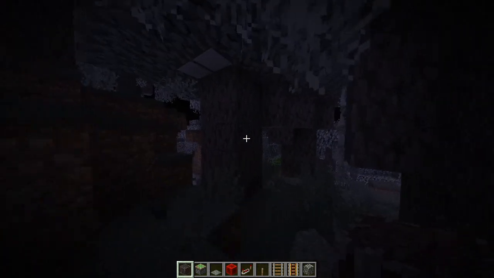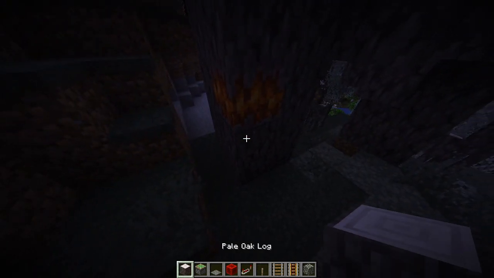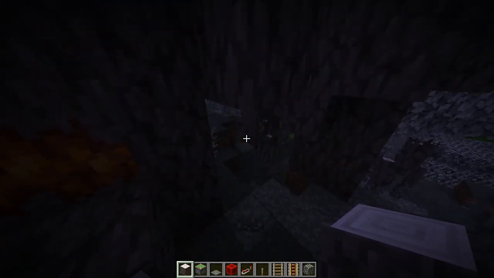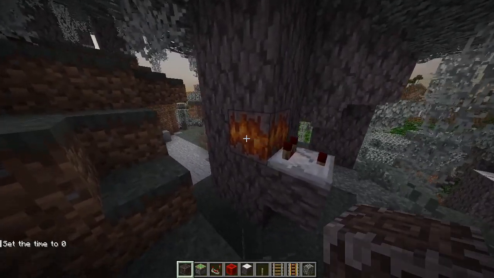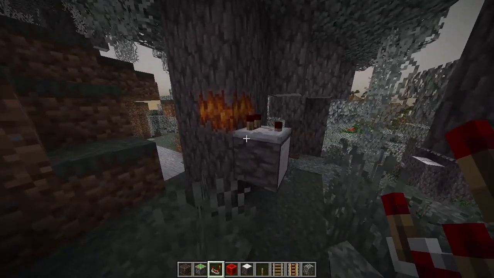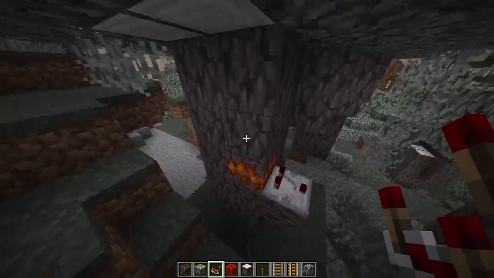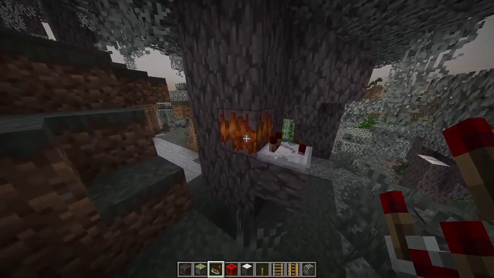And here is the creaking heart block. The way this works is it has to be surrounded by pale logs. As you can see, placing it down there allows it to spawn another creaking. Additionally, there's a couple weird quirks with this. Since you can't kill the creaking just by meleeing it, you have to destroy the heart, and that is what gives you the monsters hunted advancement for killing it.